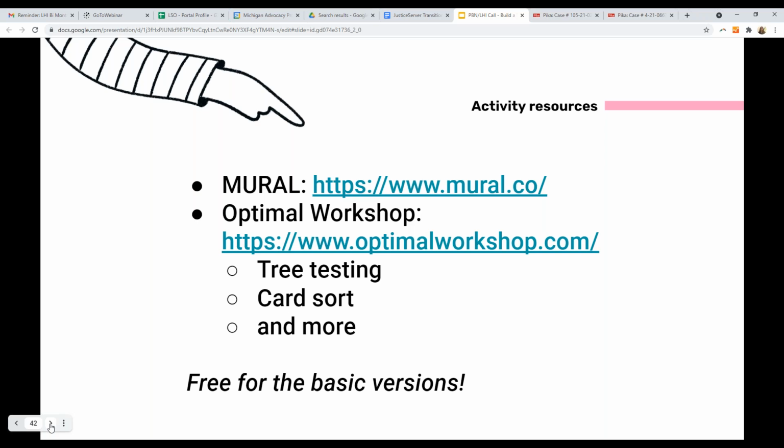This is another resource we wanted to flag. So again, to the navigation and architecture piece, if you're thinking about a process flow, and this might very well be the case with a form where you have 4 or 5 different steps that you're trying to bring a user through, Optimal Workshop is a great resource where you can do tree testing and card sorting and understand what a user is expecting to happen as you take them through a process and navigation.